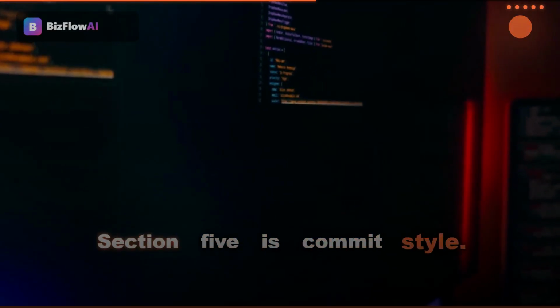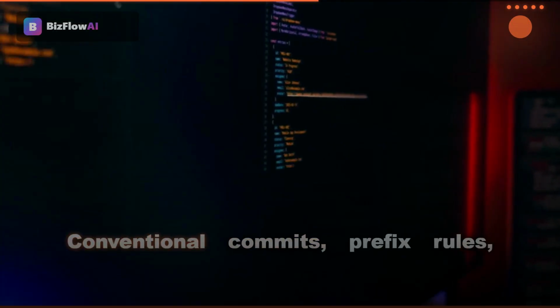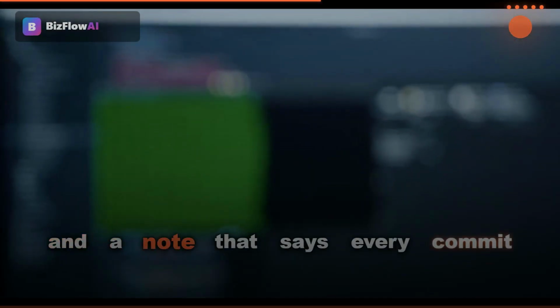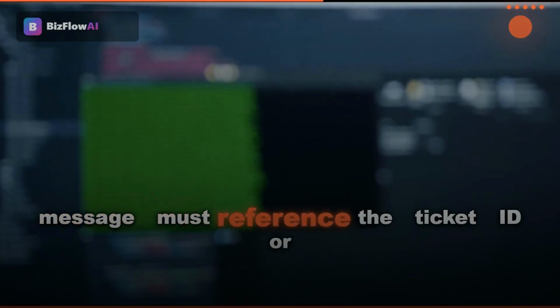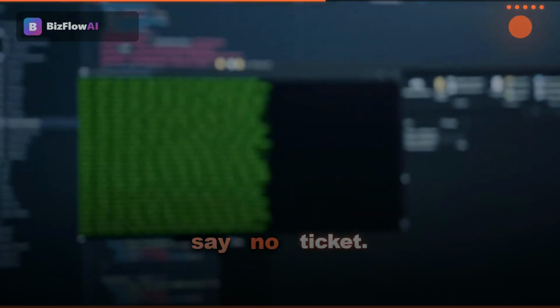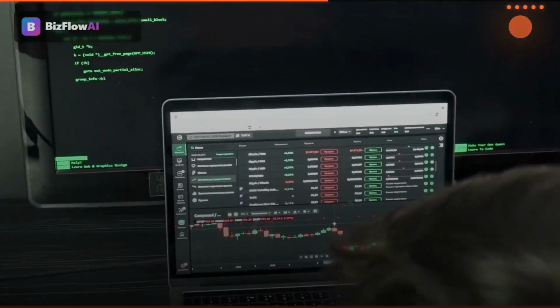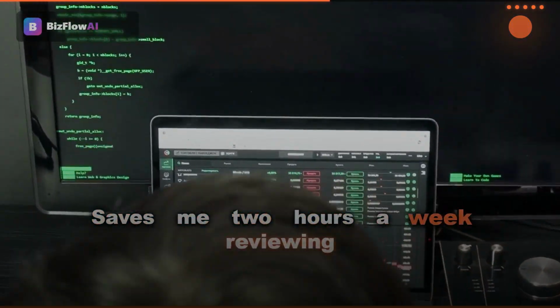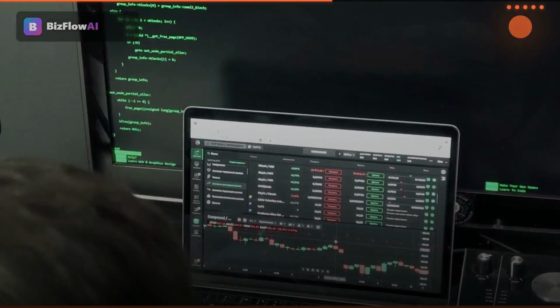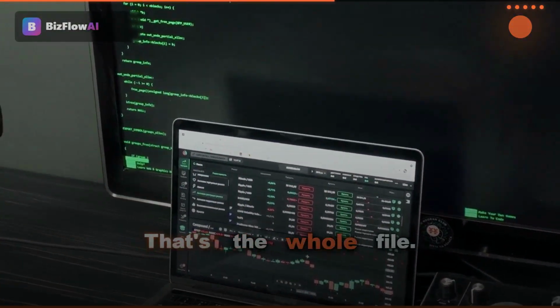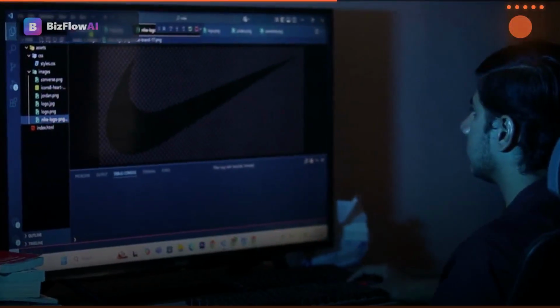Section 5 is commit style. Conventional commits, prefix rules, and a note that says every commit message must reference the ticket ID or say no ticket. Small thing. Saves me 2 hours a week reviewing Git history. That's the whole file. 80 lines.